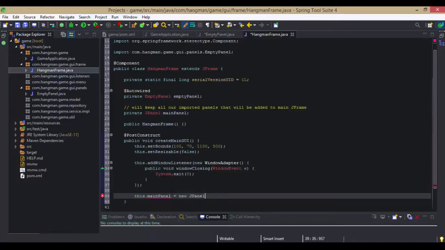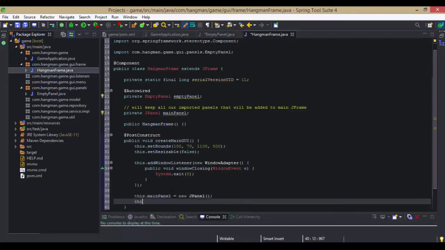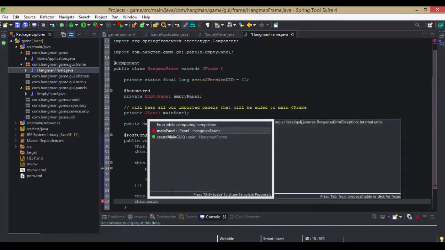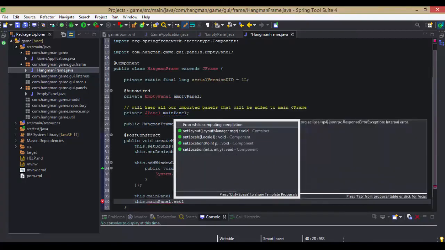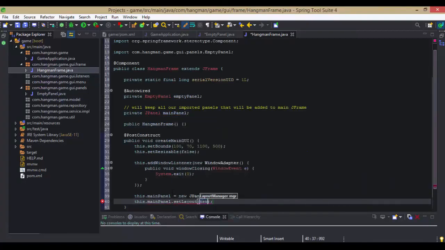Now we need to instantiate the main panel. And under the main panel, we need to set the layout. And for this case, we will use the border layout.